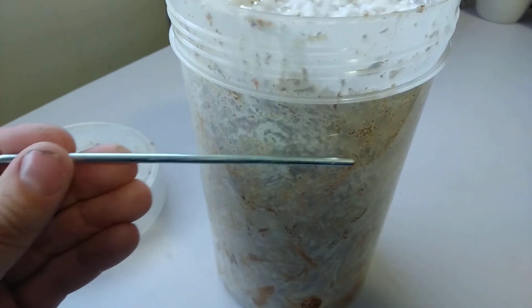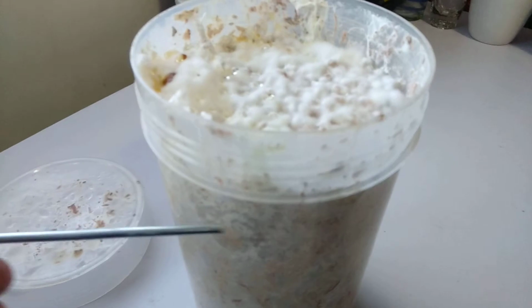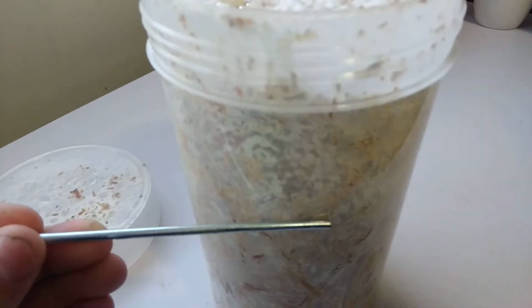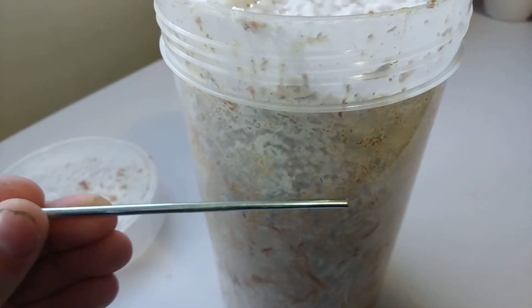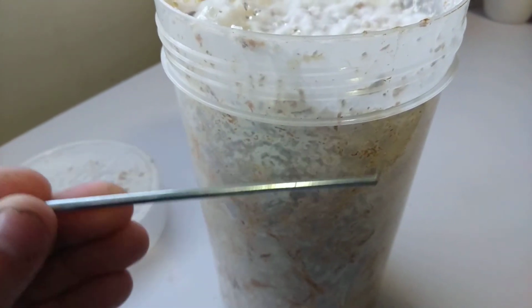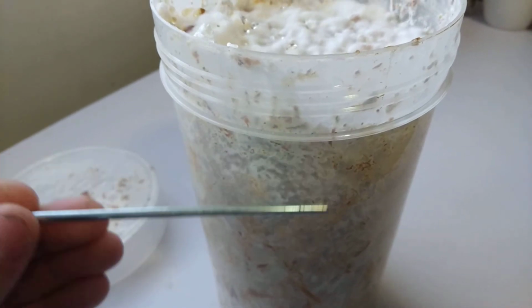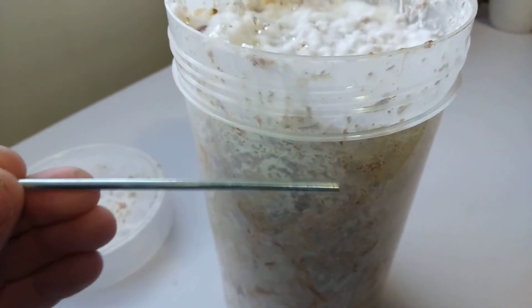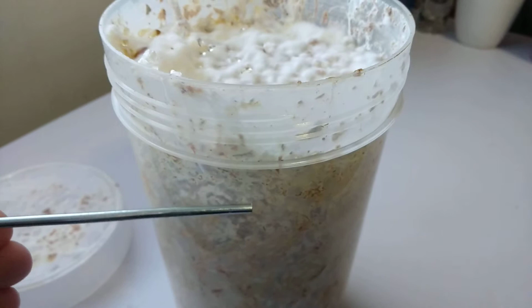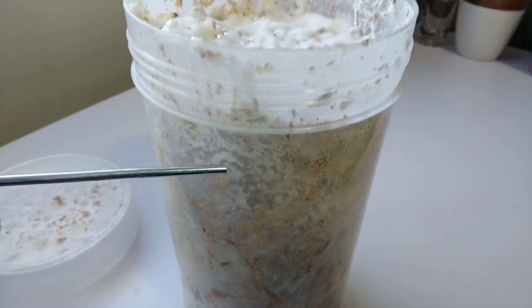They colonized really well, no contamination, and all I did to sterilize the wood chips was I boiled it for 15 minutes with a little bit of lime, let it cool, and then added it straight in here, and man, it just colonized that so fast. There wasn't any time for other competing bacteria.